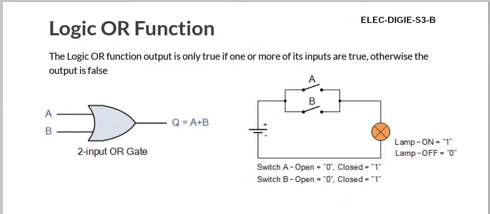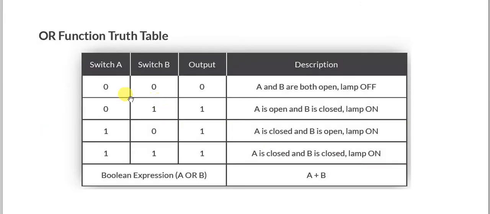Now we move on. This is the typical table, called the truth table, for the OR operation. You can see 0 plus 0 is 0, 0 plus 1 is 1, 1 plus 0 is 1, and 1 plus 1 means both switches A and B are on, then Q is on. The bulb will be on in all these three states if any one of the inputs is in the state of 1, or all of the inputs are 1, the output is 1. This is the typical example, or the definition, of the OR gate operation.